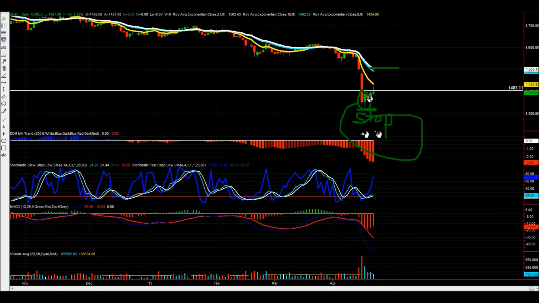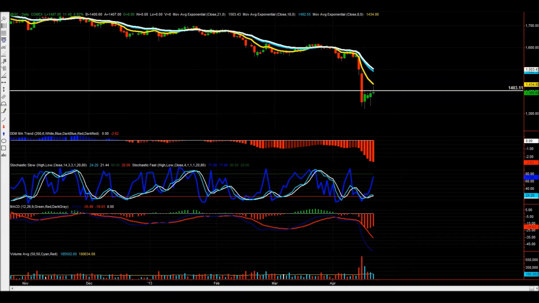So I'm looking for a stop below this candle here, basically a stop below the lows. I'm looking for a move into the 20 period moving average. If it looks like it's going to break the 20 period moving average and start trending to the high side, I may stay with the move, but at this point in time, that's the setup that I was basing this trade off of. So that's an actual trade that I took in my personal account.